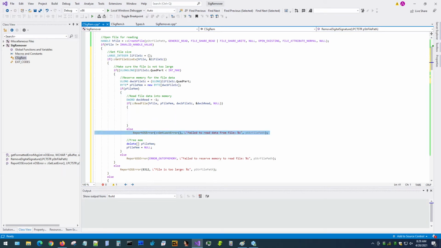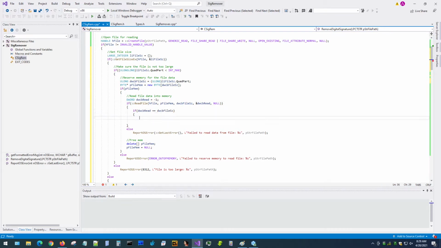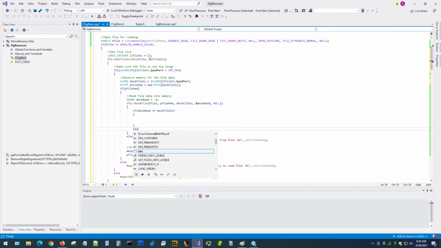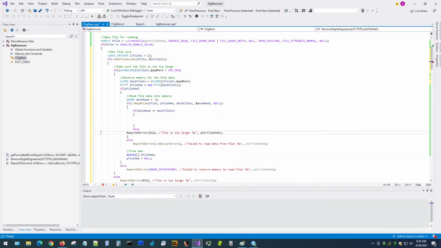But what we also need to do is to make sure that what we just read is the same as what we requested. In other words, that we read the entire file and not just a small chunk. Now I know that this might not happen in many cases, but since the API can return it, I want to check for it. Again, we can't use GetLastError here, because what we're checking is just this condition, which obviously doesn't have a last error.